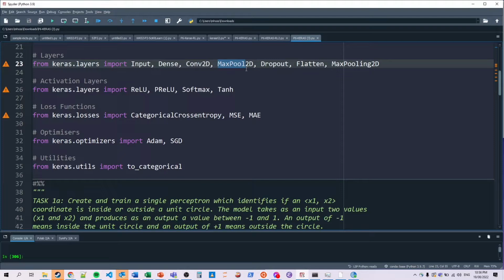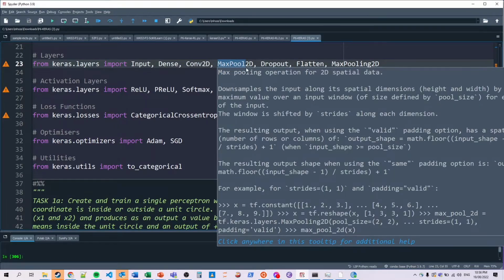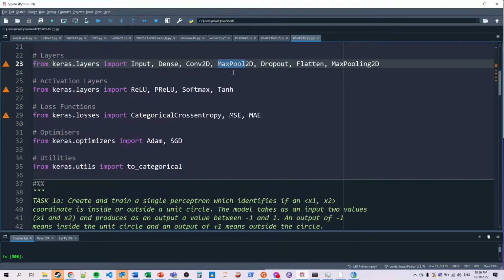The max pooling layer means it will iterate in a moving window and select only the largest activation from all the neurons in each window. And this is a two-dimensional one because we will be using it with the convolutional 2D here in classifying numbers.